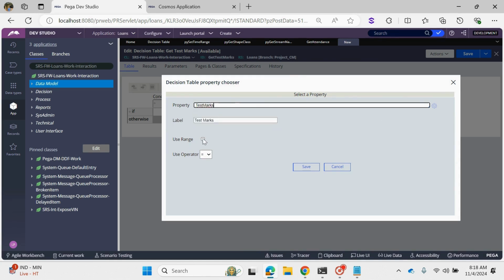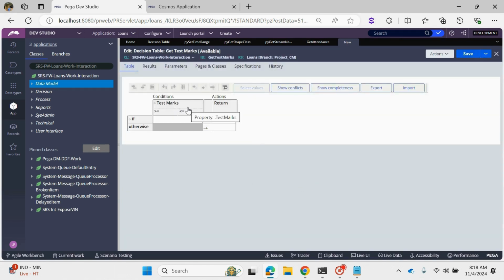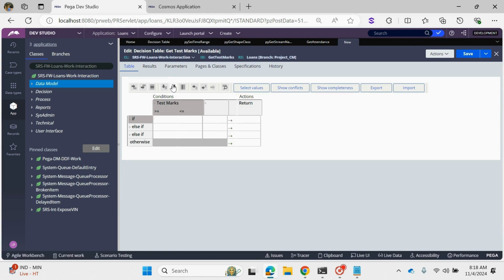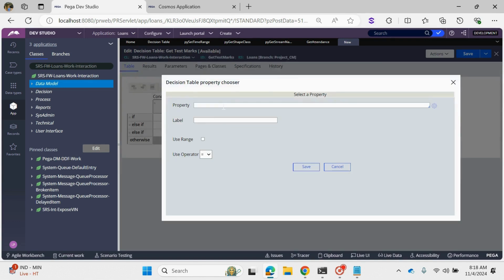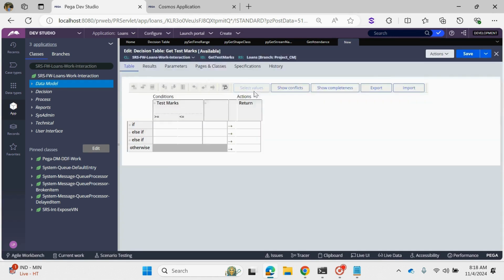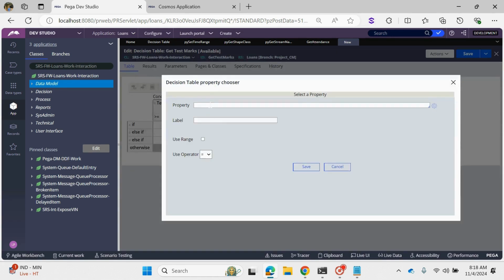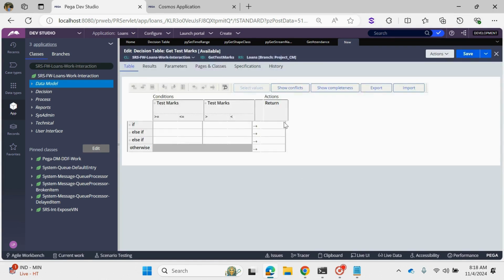So here also I just want to use the value. When it is greater than or less than or equal to value, or in some cases I want to include, let me capture some of the rows and columns, or if you don't want, we can delete also. It is not required to mention many times in each column, but based on the requirement I am giving it here because I need equal to, greater than or equal to, and less than and greater than values also. Or else mentioning only one column is sufficient to return the value.